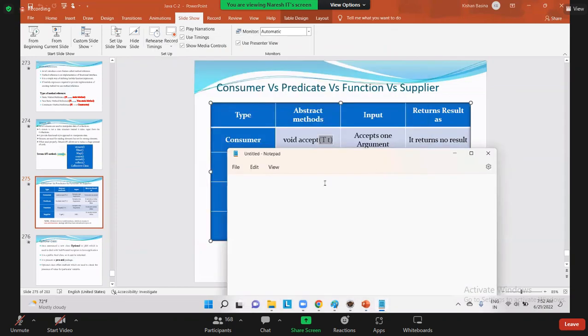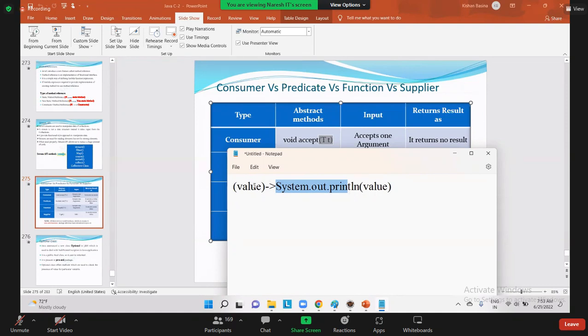Now, guys, for this accept abstract method, can I write a lambda expression like this? Yes or no? Tell me. Yes. How many parameters does accept method have? Only one parameter. How many parameters does my lambda have? Only one parameter. And what I am trying to do, I am trying to print that value.